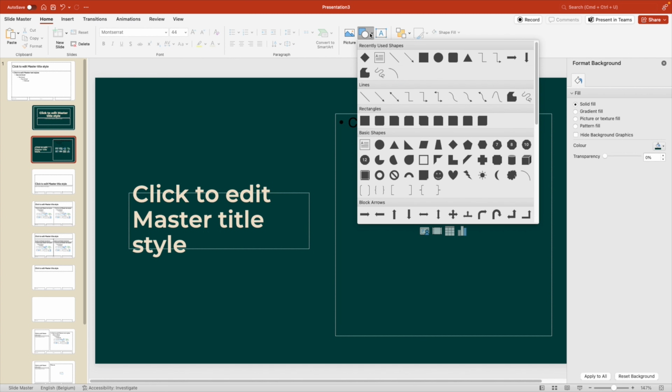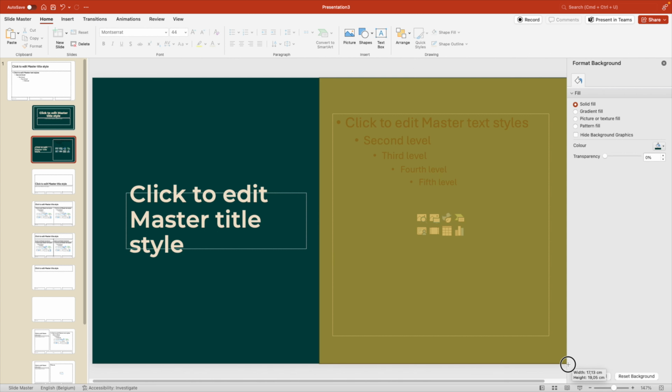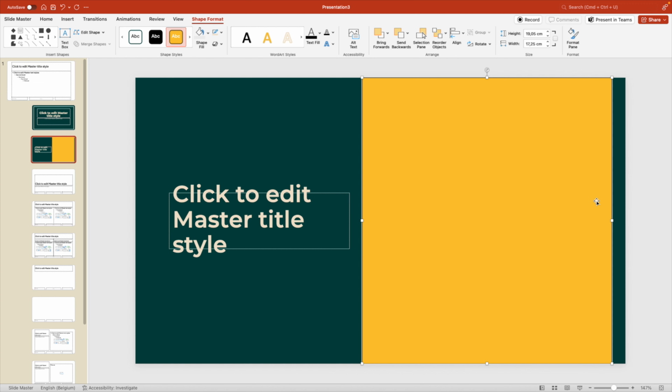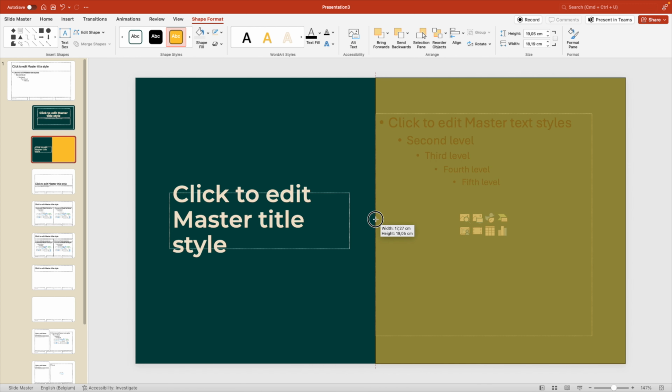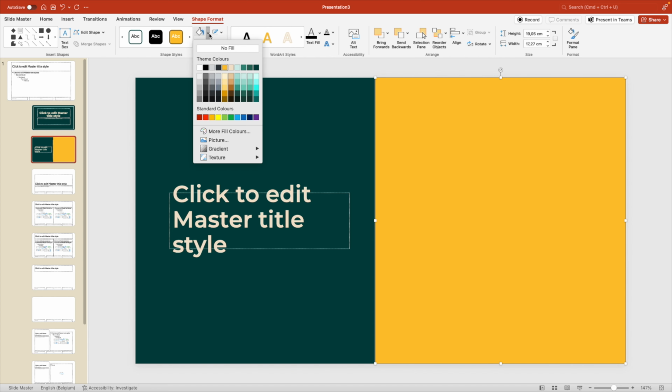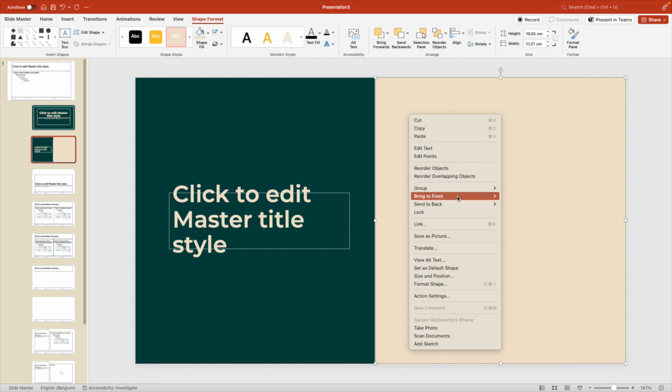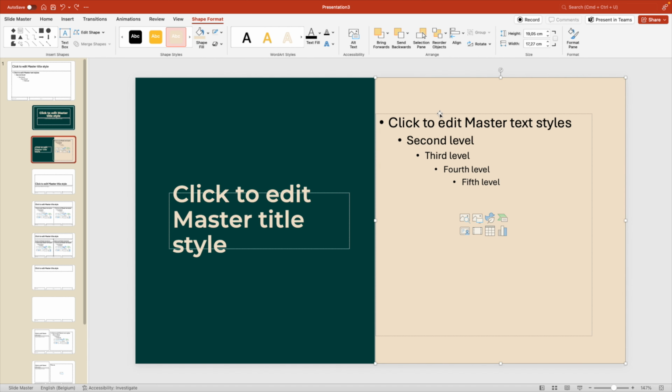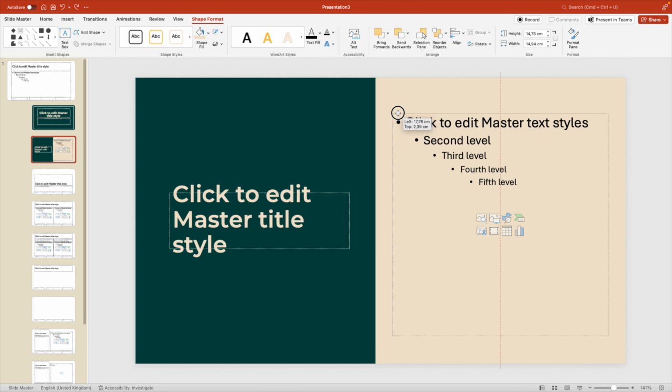Now I want to add a rectangle, so go to Rectangle and add the light part on the slide. So close the format here so we can see the full slide again. And then place a rectangle halfway the slide. No outline, and give that light fill. Right click, send to back. Then the text box. Then you can select the text box and center it in the middle.